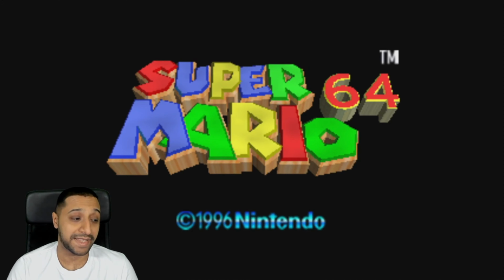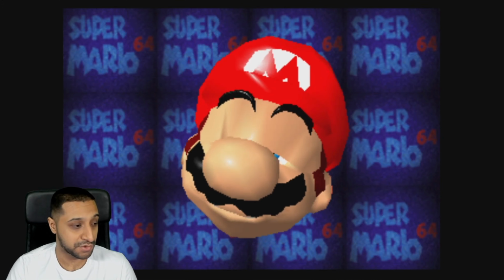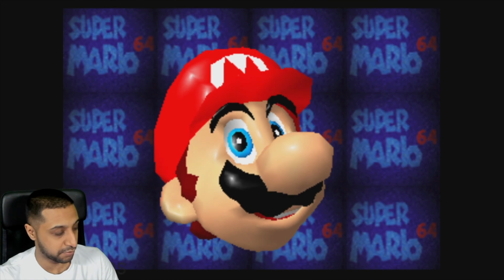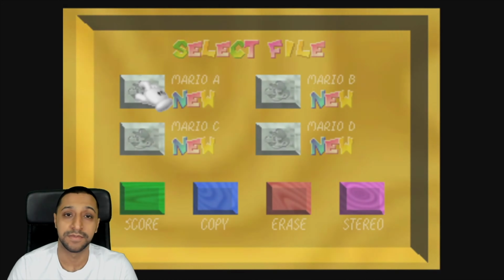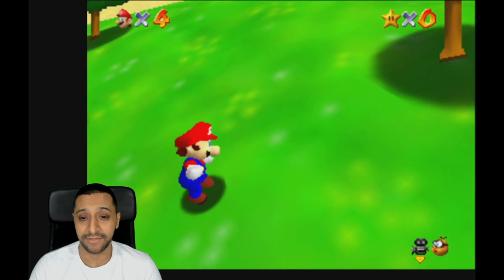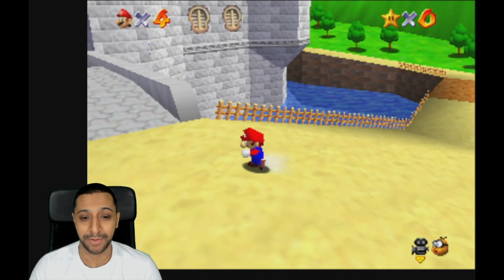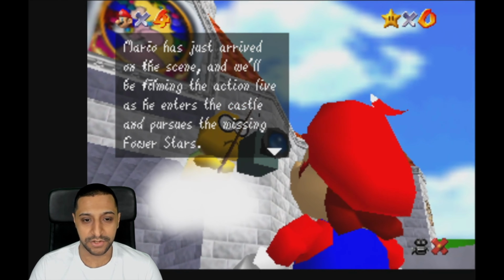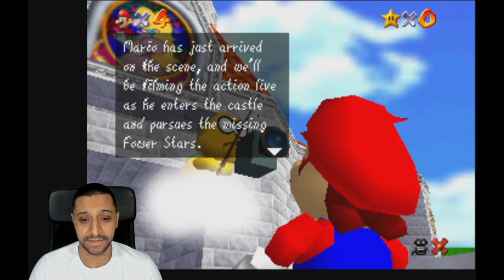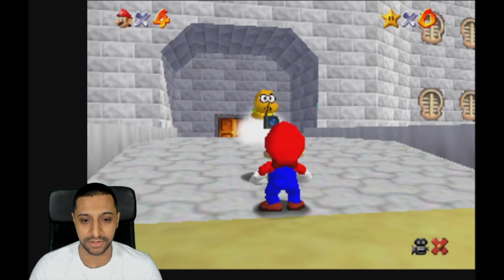Do remember back in 1996 when you were probably playing this game, it does take a little while to load, so do be patient. And once you're here, you can see just here, you can go ahead and press start and you go into the game. So right now I'm playing Mario Kart on the N64, and I actually cannot remember the last time I played this. I've literally just started the game and it's just given me some bits that I need to do, so I'm just going through the instructions.